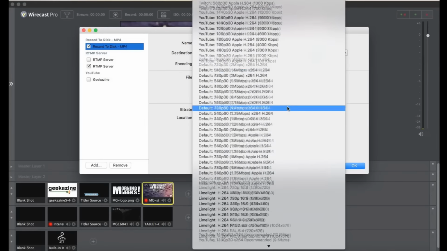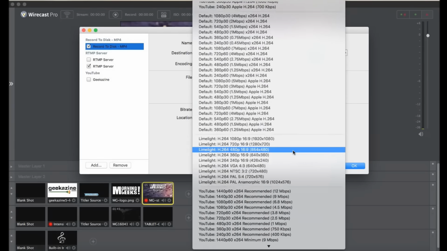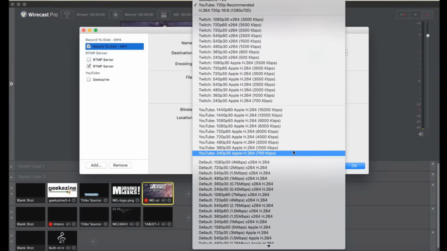But nothing past 1440p, and I can't remember the actual resolution of that, and that's 12 megabits per second. So that's not too bad, and it's not 4K. I think that is 2K, not 100% sure on that. I have to remember the resolution sizes again. But anyway, the whole point is that that's where you can record. I'm probably going to stick to 720 or 1080.